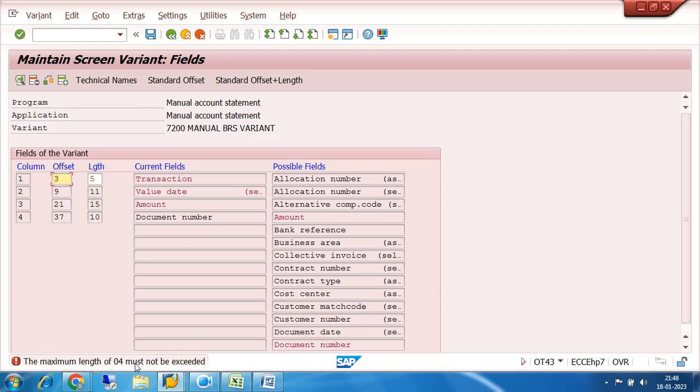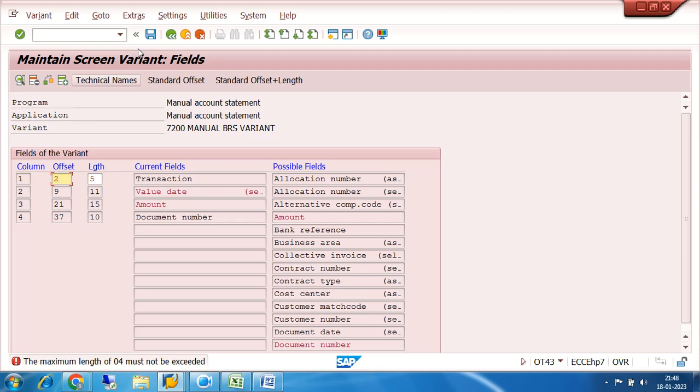The maximum length of 04 must not be exceeded. It is asking for the offset. Let us have 2.